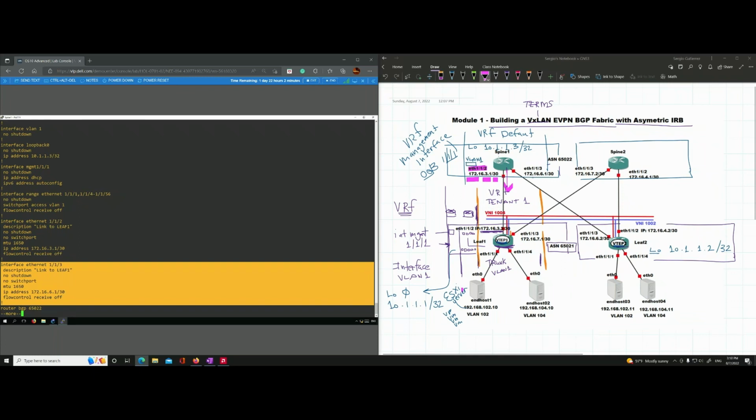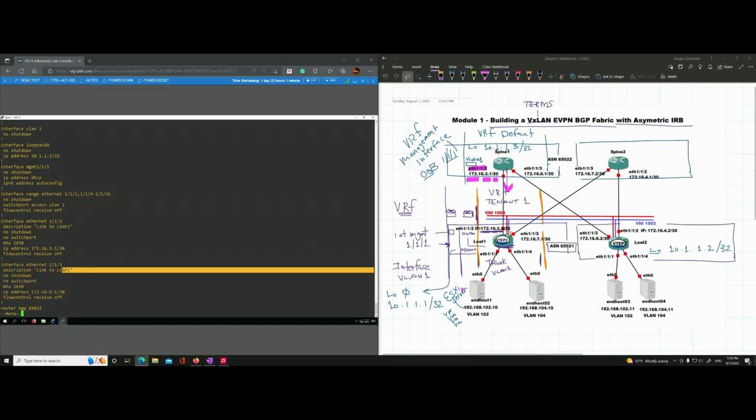And then the other port, which is this one right here, Ethernet 113. Okay. So basically, that description is wrong. I should have written down description link to leaf 2. Okay, so that is a cosmetic thing.